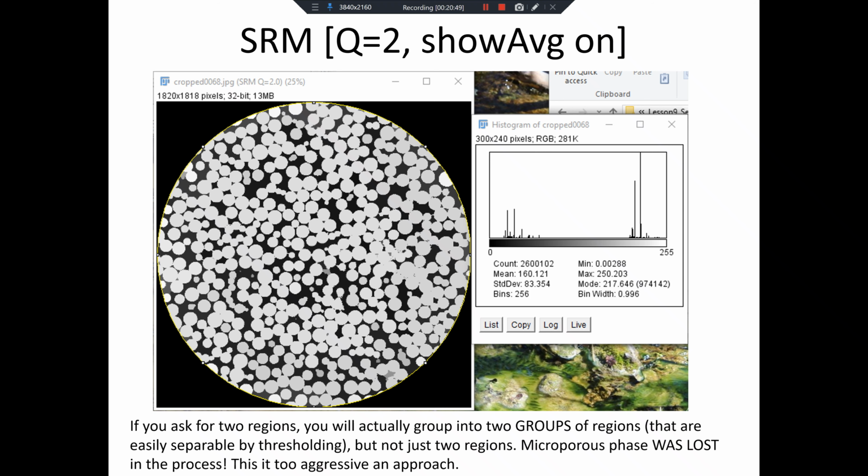Basically, it appears that micropore space is lost in the process. And here I'm getting that my microporosity and my beads are a very similar shape, which is dangerous.